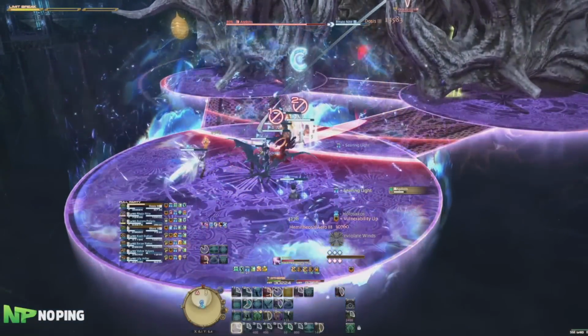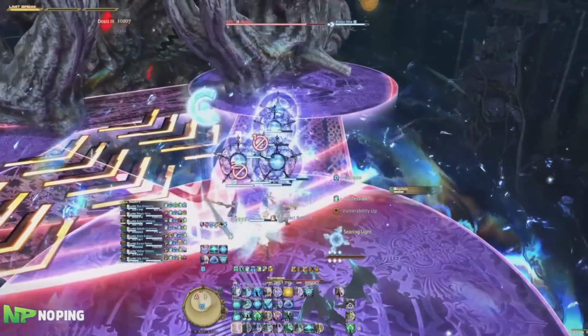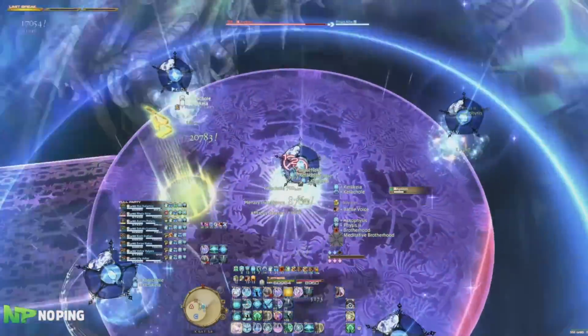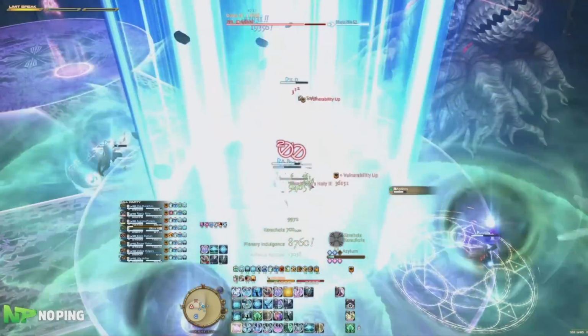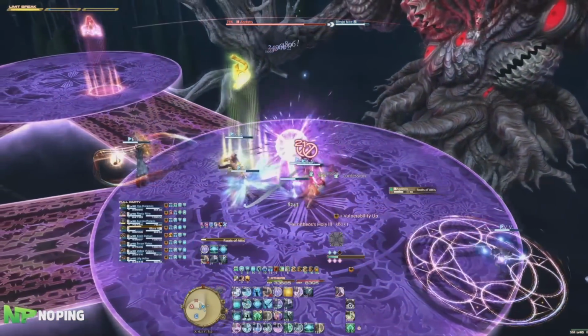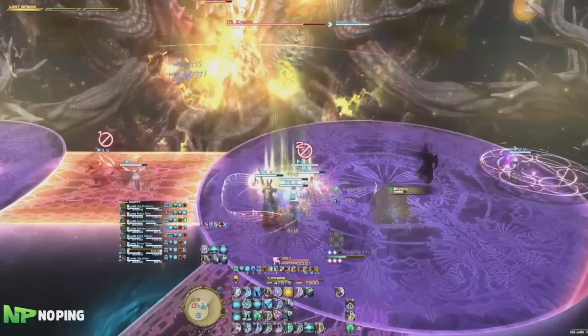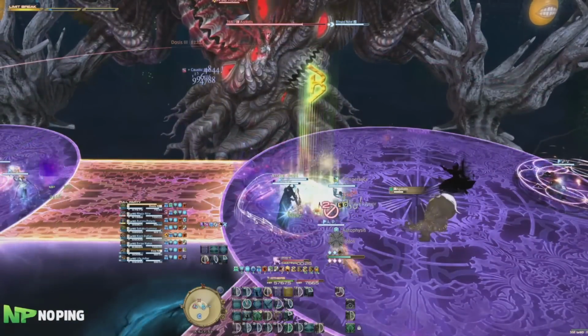Then we get ready to move left or right, going to the right, and then it's just going to be role reverse. So this time around, tanks and healers are going to be stacking in the middle, and DPS will be spread around the arena. And that's the end of that mechanic. Then Roots of Attis is going to be breaking the front bridge, so make sure that you're not standing on that.